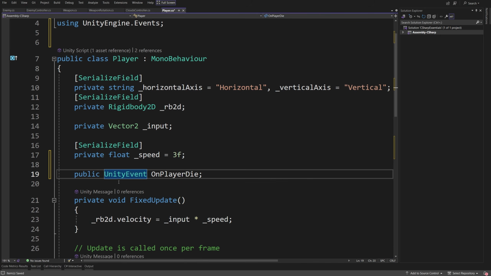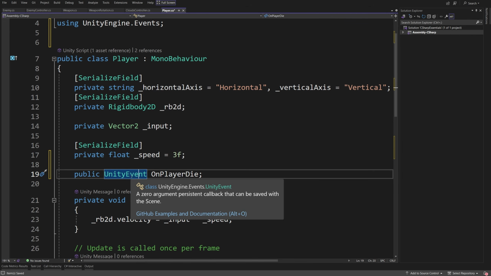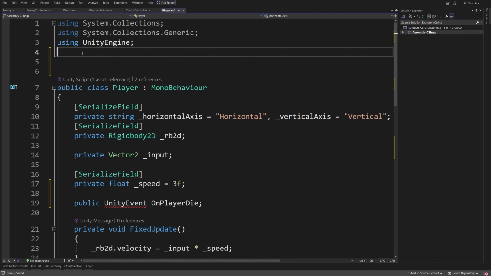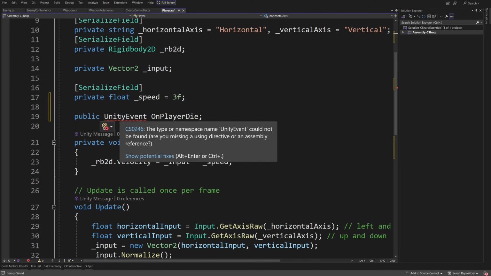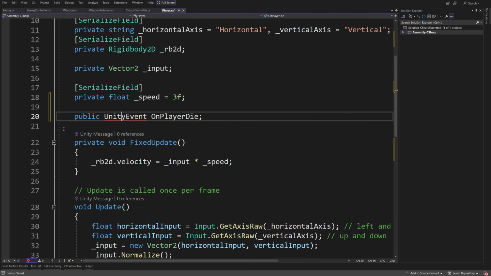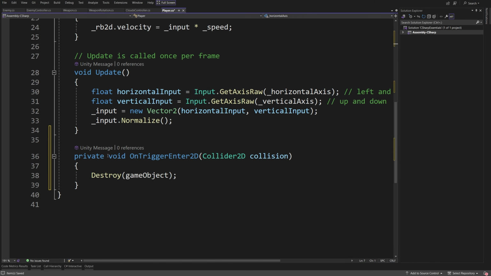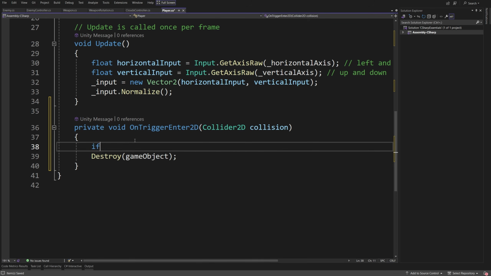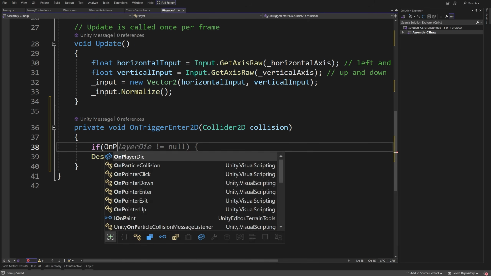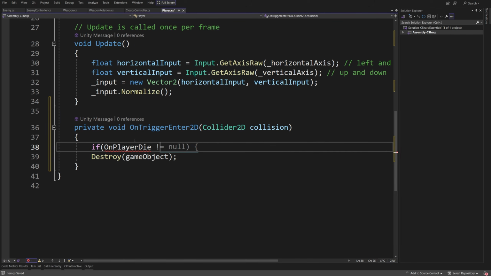But UnityEvent can be exposed in the inspector, so we can assign it through the Unity editor rather than through our code. If you have it underlined red, probably you are missing using UnityEngine.Events. Just right click on this quick action and using UnityEngine.Events will be added at the top. We're going to slide down to our OnTriggerEnter and check if our onPlayerDie is not equal, so exclamation mark equal sign null.